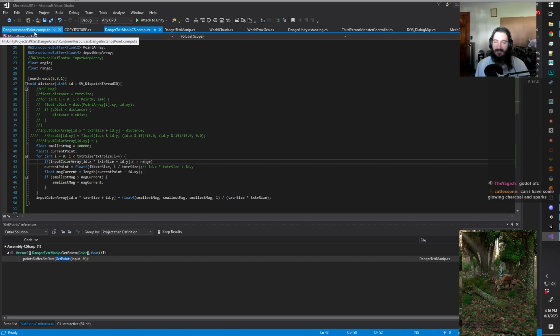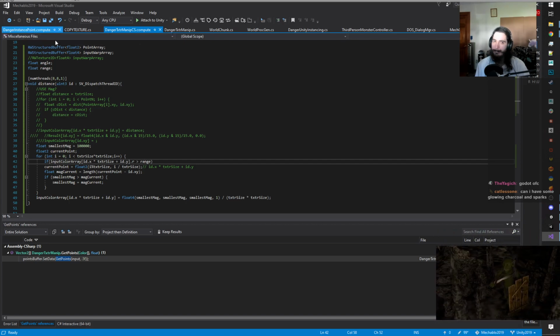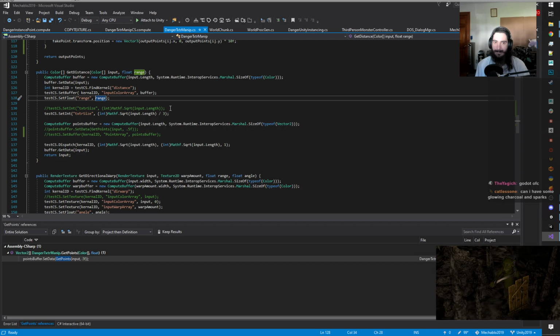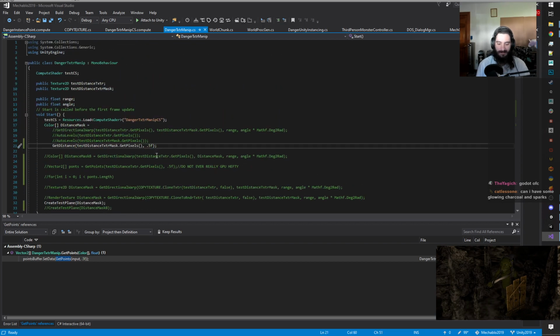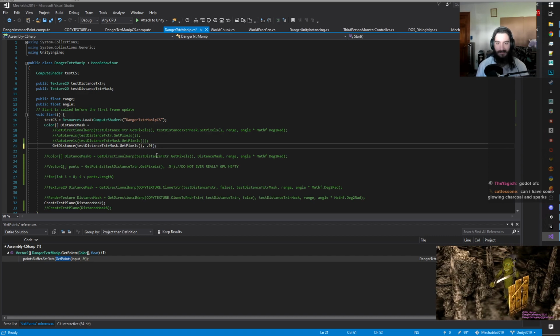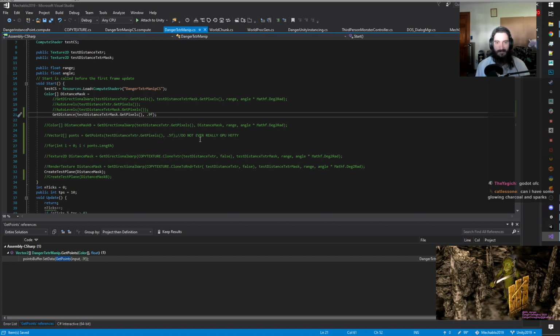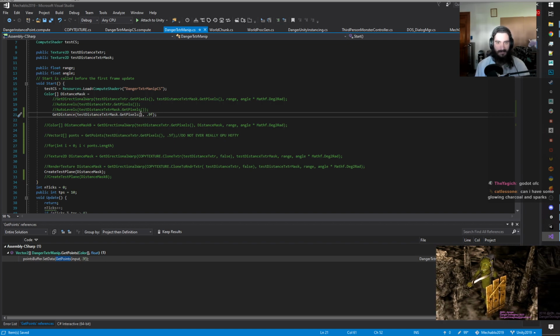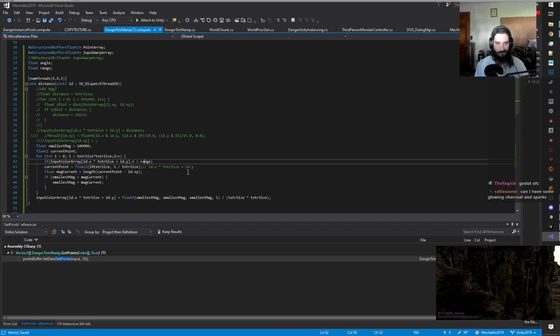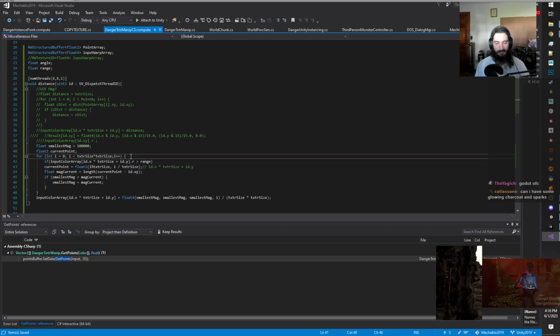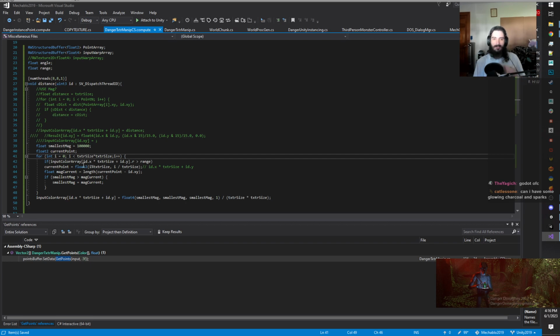Let's put the range way higher. So we go through all of the points.